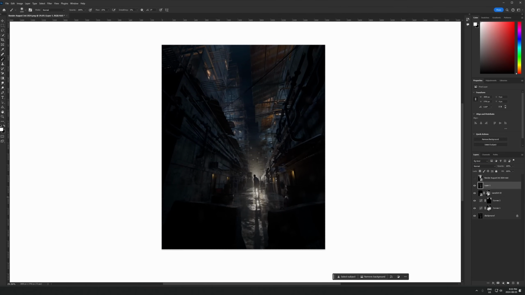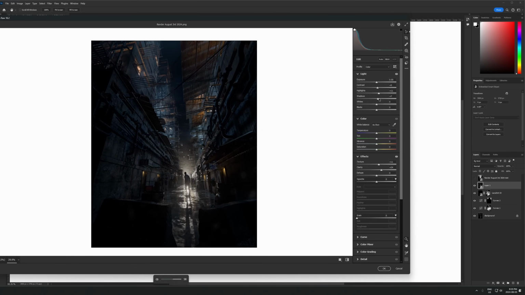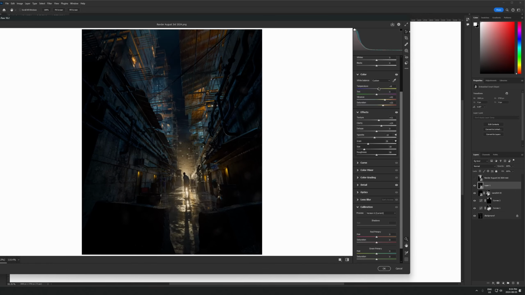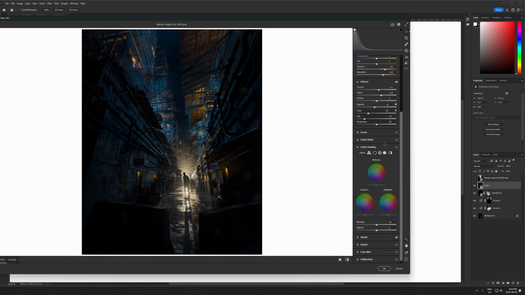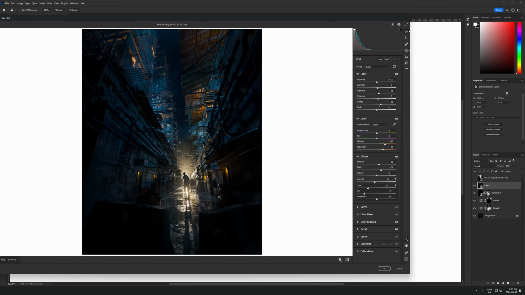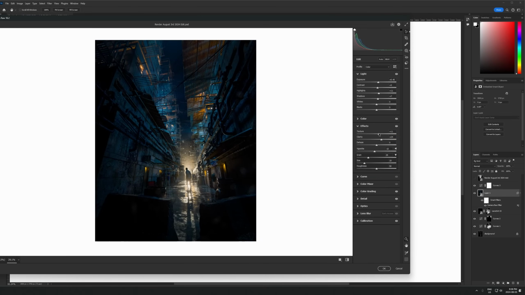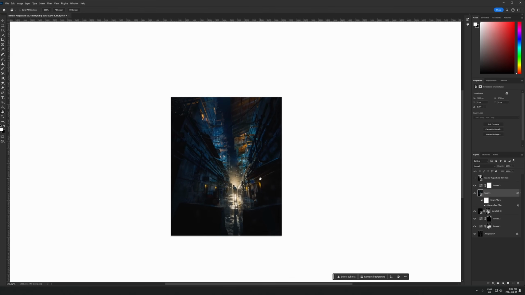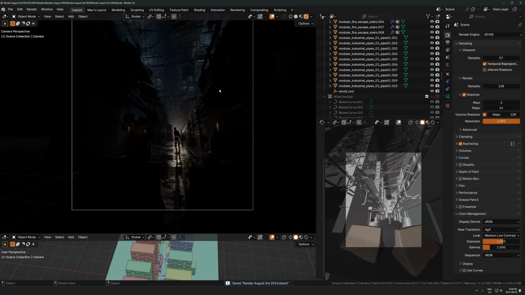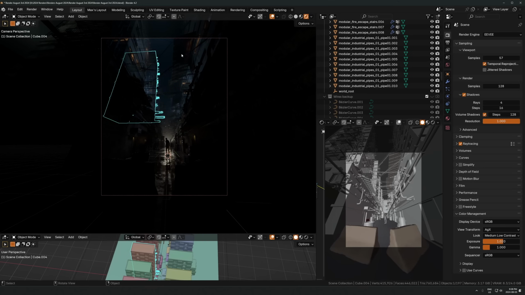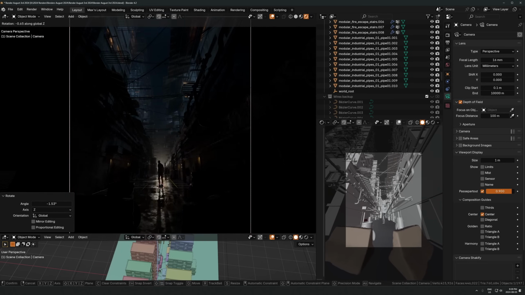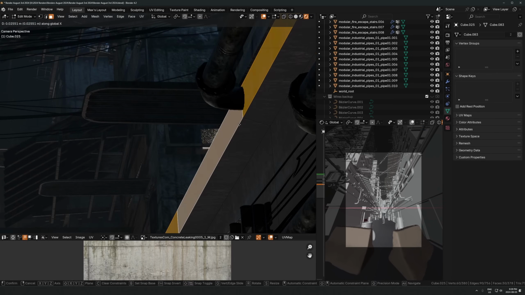And then it was quite a dark render, so I ended up having to brighten this up a little bit in Photoshop. But I'm not doing anything too crazy here, just my usual process. Increase the brightness, bring up the shadows maybe a little bit, increase the clarity, add some saturation, sharpening. Film grain was actually really helpful here. I found that film grain just made it look a lot better for some reason. And this is what I got here.